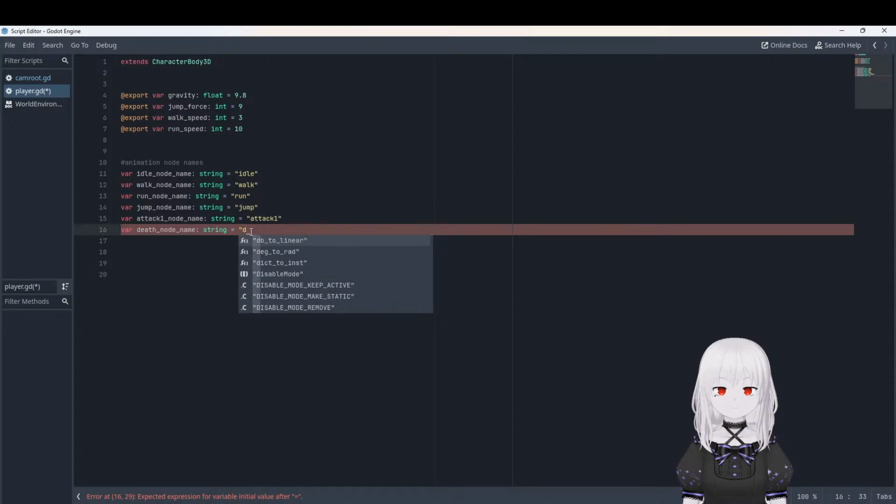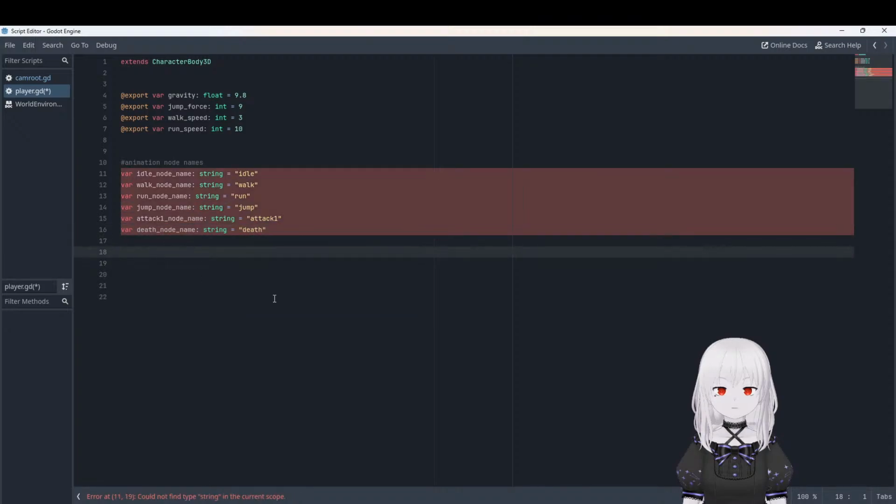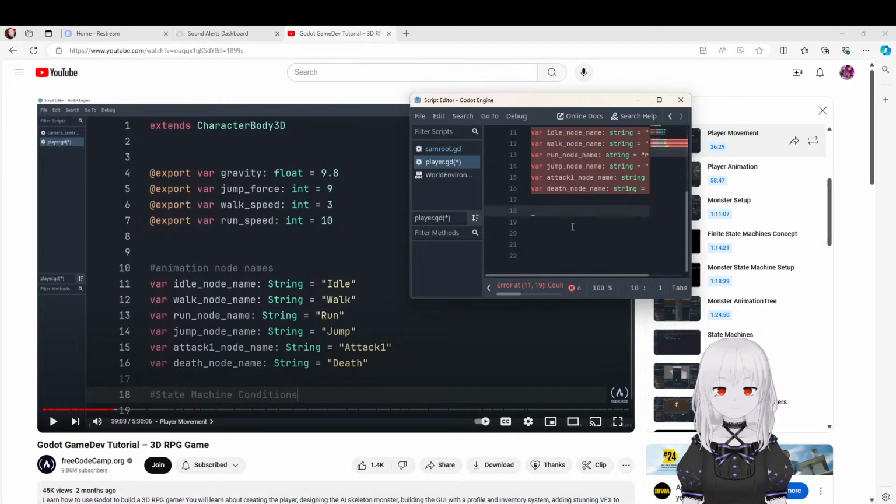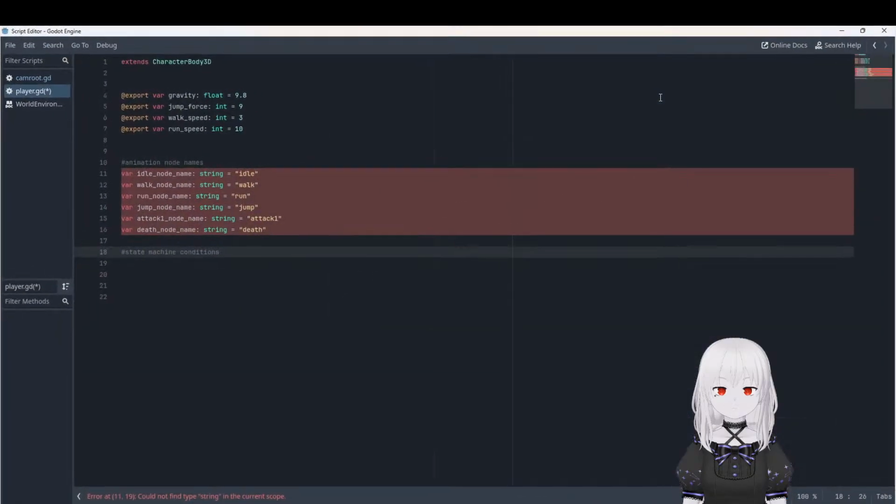Lovely. Could you get with the program, please? Okay. State machine conditions. But first, I think I need to figure out why death is being such a problem.